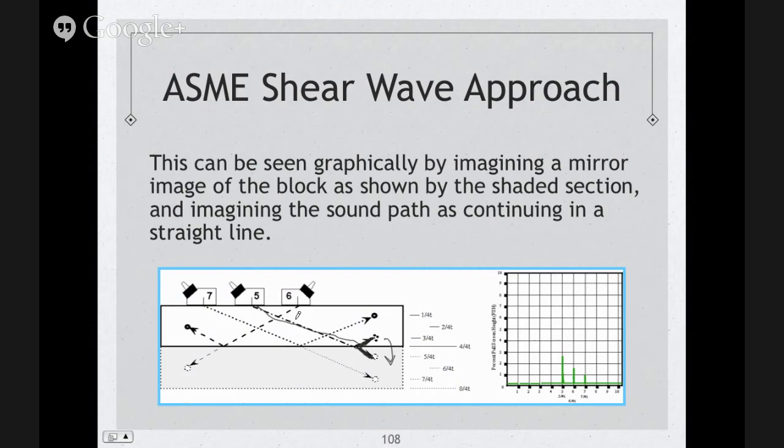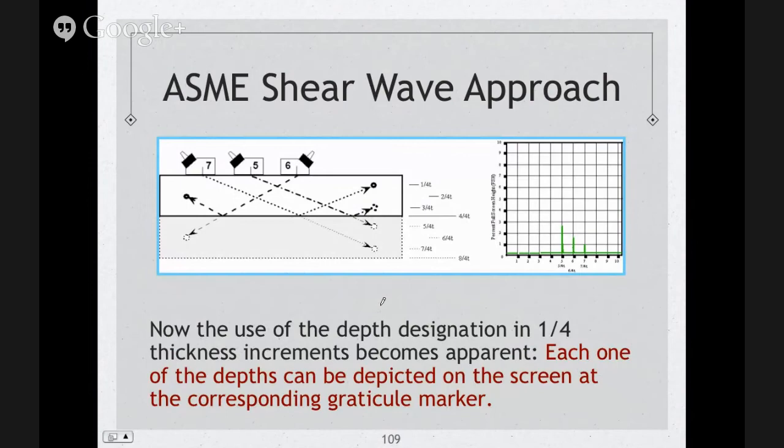Now, something to keep in mind here is that in the 1/4 hole, you would have an indication showing up over here, smaller. Why? Because it's the longest path you have out of all three. Then the second longest would be 6, and that's why you have a little more amplitude. And the shortest of all would be 5, because you only have 1/4 more of a thickness past the full thickness of your block. That's why you have a little more amplitude. Got it?